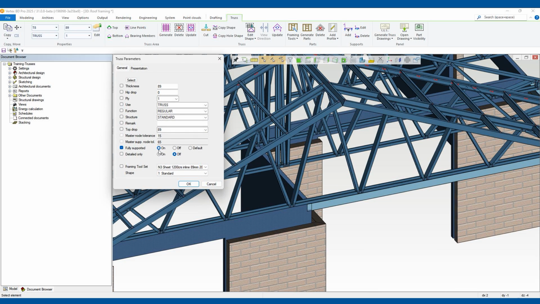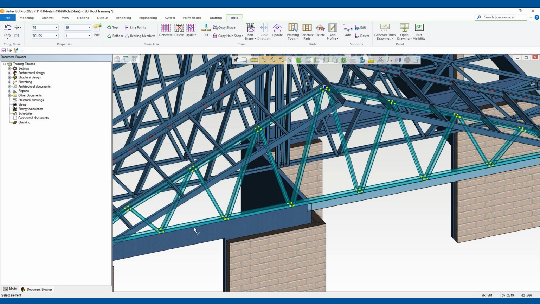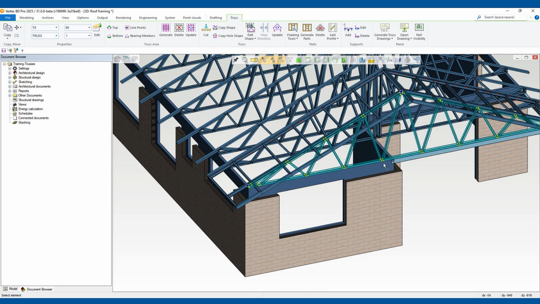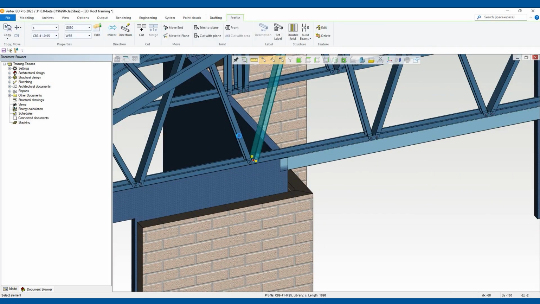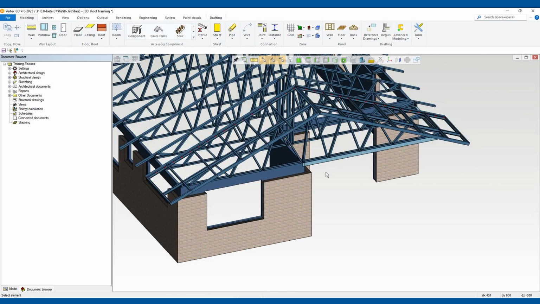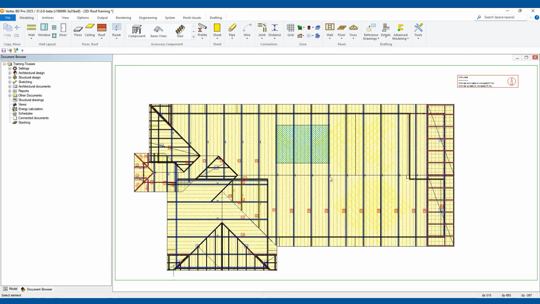Make sure that's ticked, that's on, and okay. That'll mean that this end wall and that beam are making it fully supported, but it still will have this error, finds this load bearing wall. Just shift those webs over so it sits roughly there, and that should fix that.